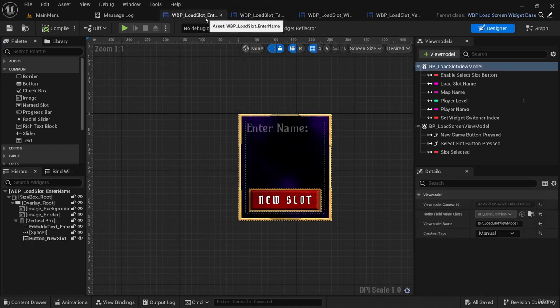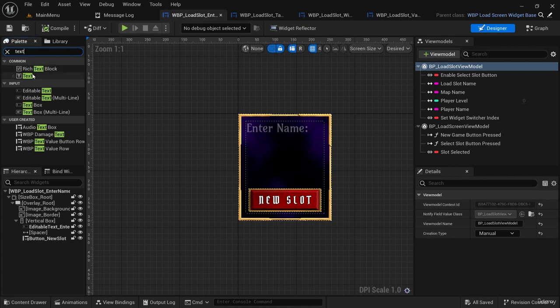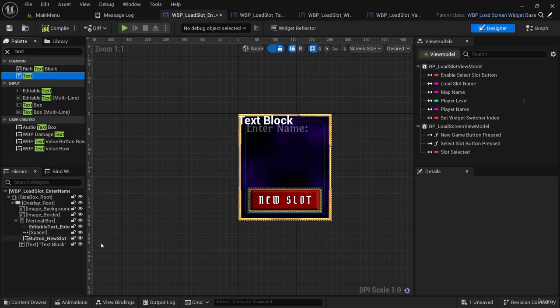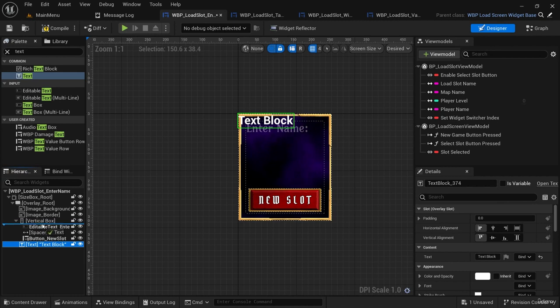So let's do it. We're going to go to load slot enter name, and I'm just going to find a text. I'm going to add a text widget to this. I'm going to bring it over to the vertical box, and I'm going to stick it right there in the vertical box. We can have it on the top. Now I placed it just under vertical box, but notice if I hover my mouse cursor here, there are two spaces here. That blue line has an arrow to the left pointing up and an arrow to the left pointing down. If I do the one pointing up, it's going to be right here on the vertical box. And if I set its vertical alignment to bottom, it's going to be down there.